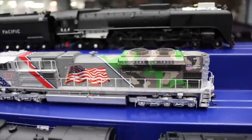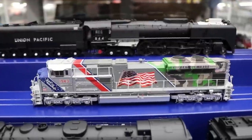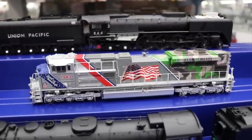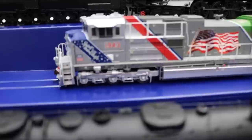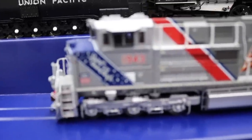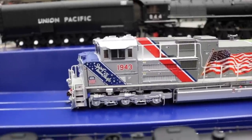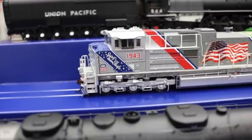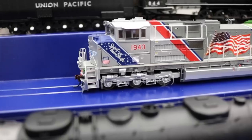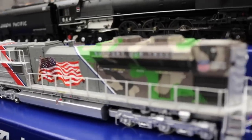This model actually, I think some people aren't familiar with the real one, represents the Spirit of Union Pacific. It's based on a B-17 bomber that flew in World War II. And it also represents each branch of the military, starting off with the Air Force, the Coast Guard, the Navy, the Marines, the Army, and also we have an emblem for the prisoner of war, POW, on the rear of the locomotive.